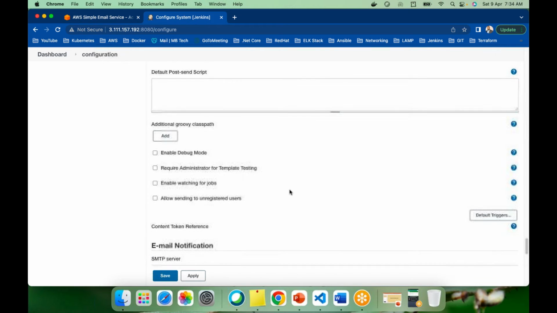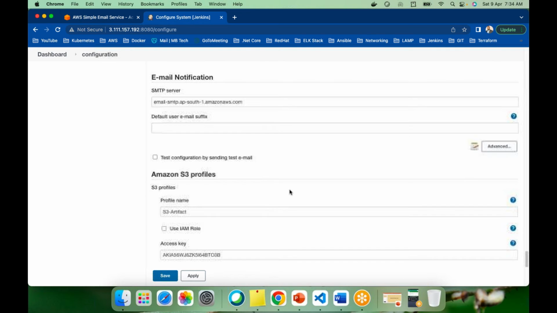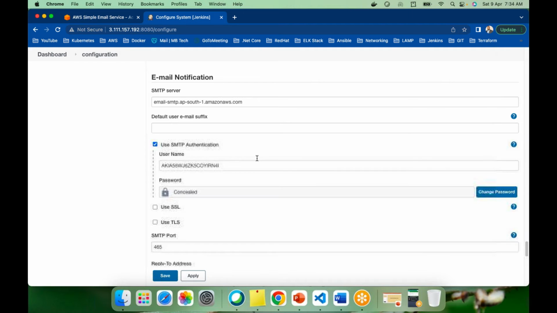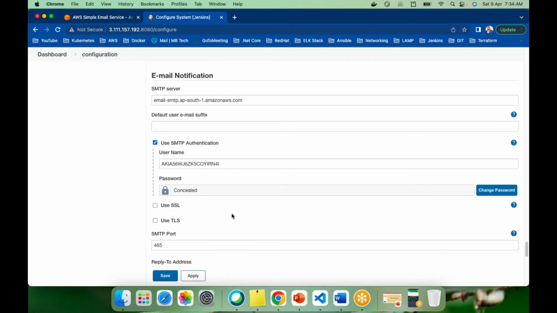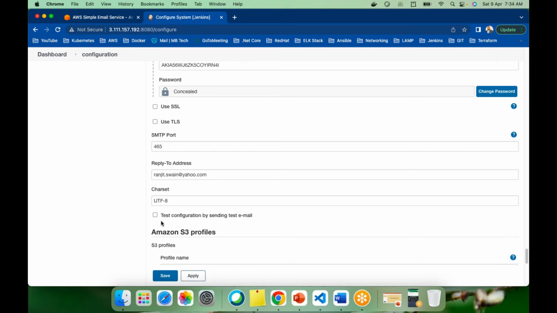Before that, let me show you one more thing here. Go to functions, where I'm going to test the SMTP server. It should give one test option here.